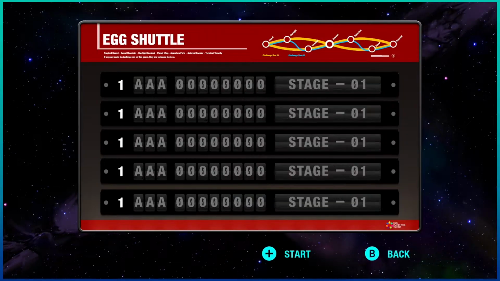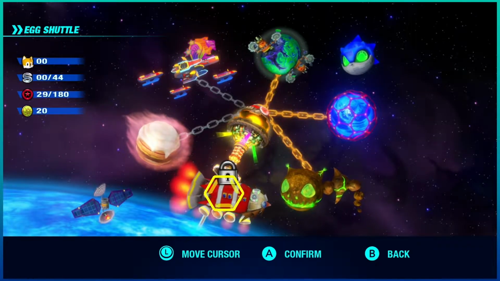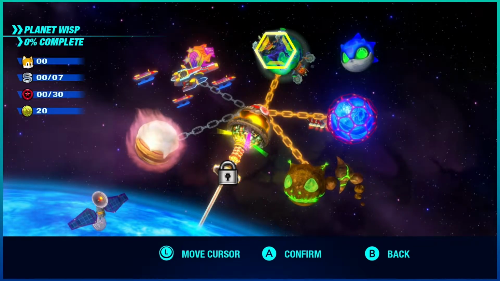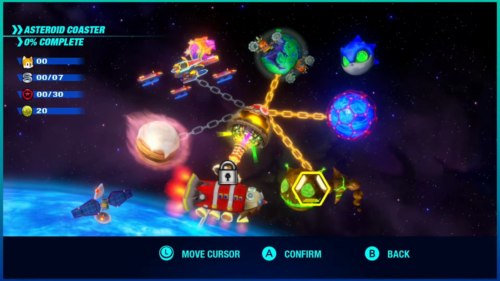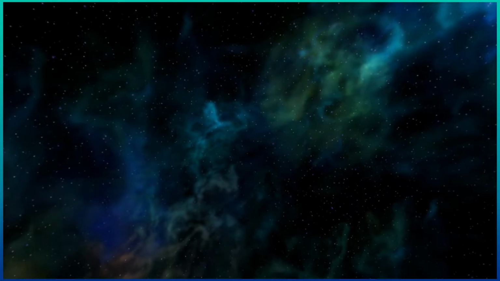So we're gonna get out of here because we want to continue with the story. Well, that's a fun little thing to do, I guess. All right, so what planets do we got here? We got Planet Wisp, Aquarium Park, ooh, and Asteroid Coaster. You know, we're gonna go with Aquarium Park because I could see some fishes right now.